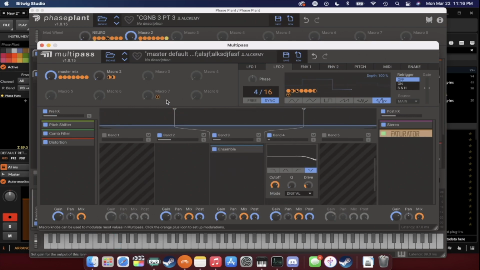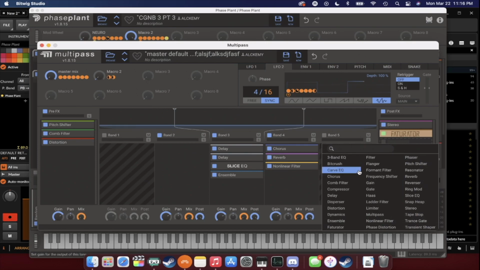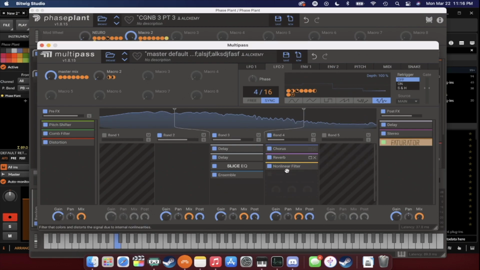And again, guys, I know that this sounds terrible right now, but it's okay, because at some point, when everything starts to click, it'll start to make a lot more sense and you'll be like, oh, that sounds so much cooler. But that's part of it, sometimes it takes a while to get there. So now what I'm going to do is mess with this a bit. I'm just going to leave this delay right here and let it do its own thing. But we will mess with the mix a bit, and then we'll also turn the ping pong on. So let's see if that does anything cool.